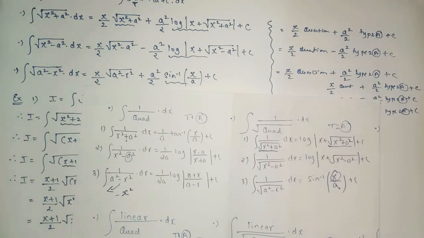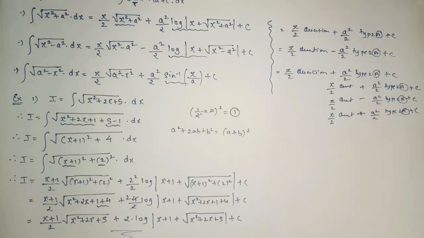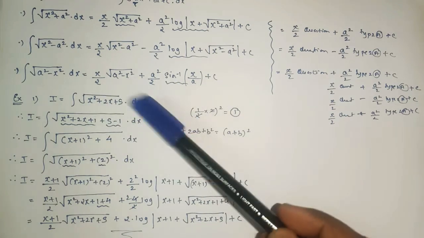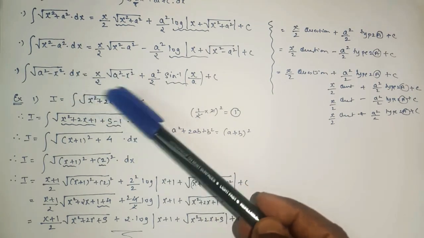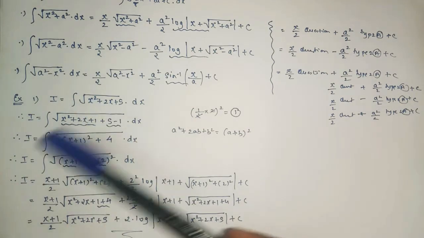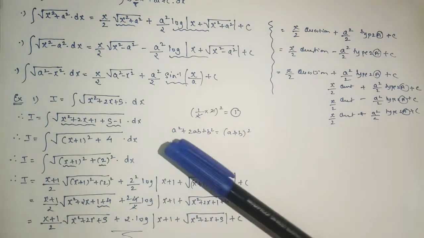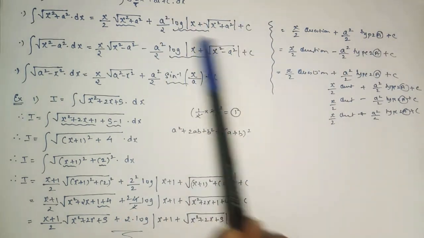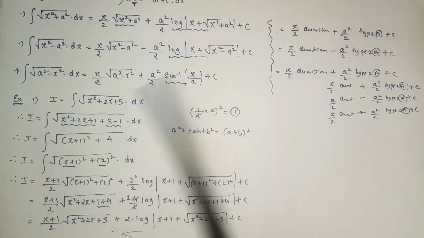Your type number 1a, it was 1 upon quadratic. Type number 2, it was integral 1 upon root quadratic. And type number 3, it is only integral root quadratic. And for this also there are three formulas. As I told, before remembering the formulas of type number 3a, first you learn the formulas of type number 2a, so it will be easy for you all to remember the formulas of type number 3a, as this part looks similar to the formulas of type number 2a. Yes or no? So in this way you have to present your sum.